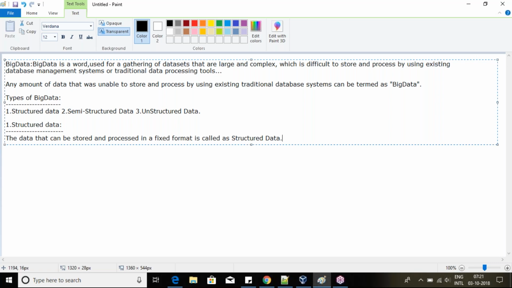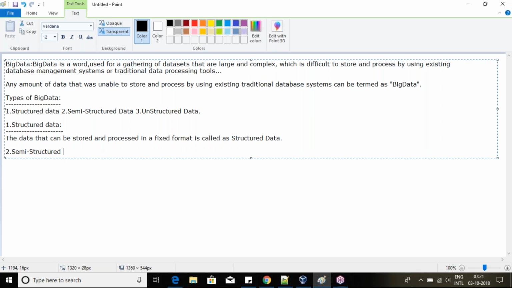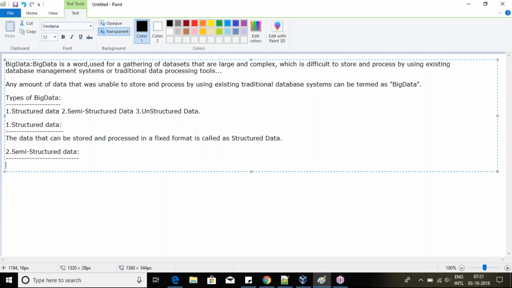And what is the second one? Semi-structured data.